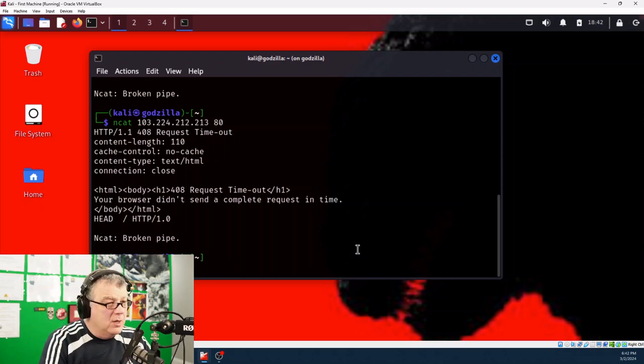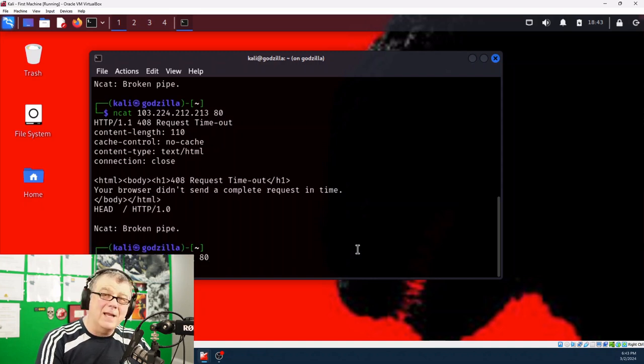Why not try another server? Since it's Nmap, I'm going to say netcat, and this time I'm not going to go after the IP address. I'm just going to say www.nmap.org, and I'm going to communicate on port 80. It's not an exact science. These are real live machines going on here. And I'm going to do my HEAD / HTTP/1.0, and let's see what this brings us.